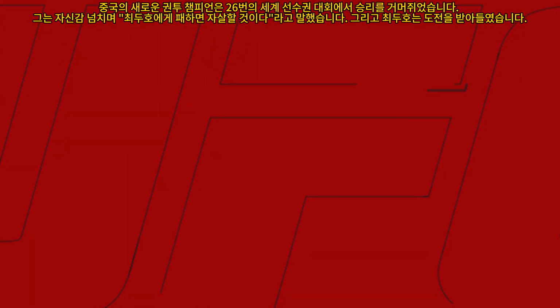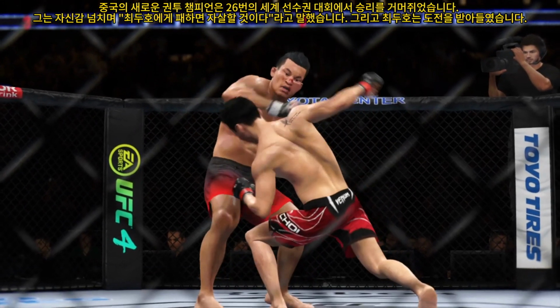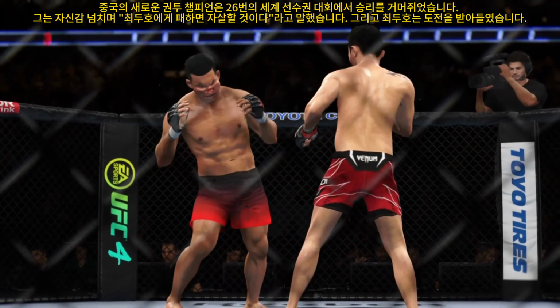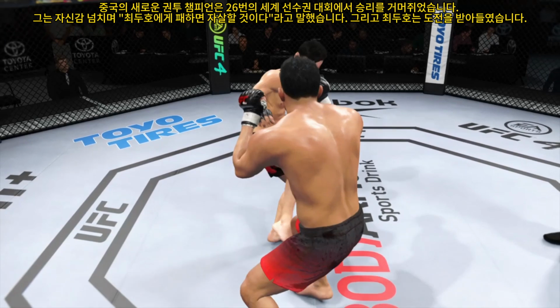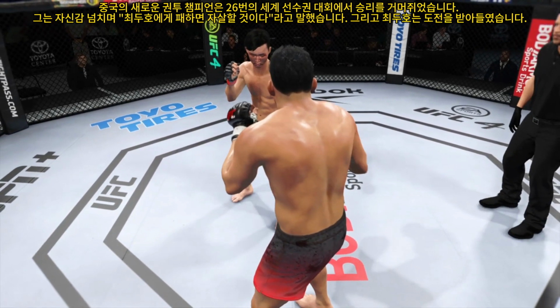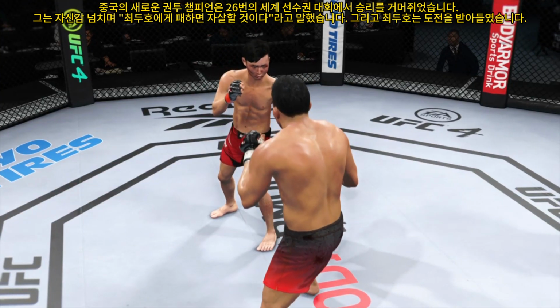Oh, the round is over and blood is just fauceting out of this cheek. That cheek has gotten out of control. Cutman can only do so much, and given the fact that that cut continues to be attacked by the opponent, if this thing gets any worse, they're gonna stop this fight.